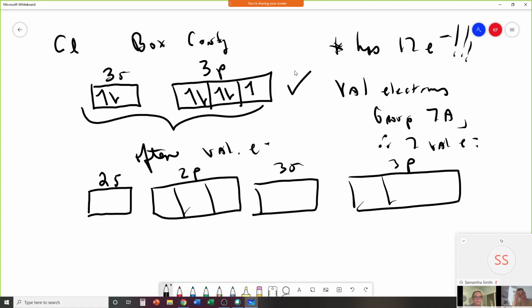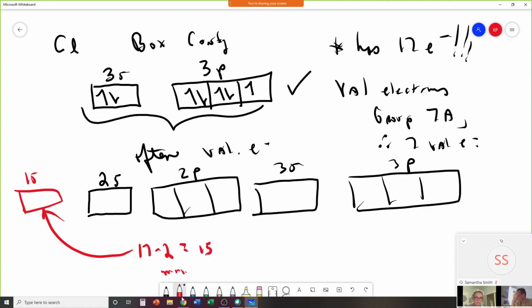What are we missing out of this? Ooh, what are we missing over here? And you realize we're missing the 1s, but they're still there. You have to take that 17 and subtract off the 2 that you're missing off your boxes, because someone decided that you don't need the 1s, because the 1s is always filled up, right? Unless you're talking hydrogen, helium, it's always filled up, and so it's missing. So you actually have to put in 15 electrons, and so you're back to 2, 4, so forth.